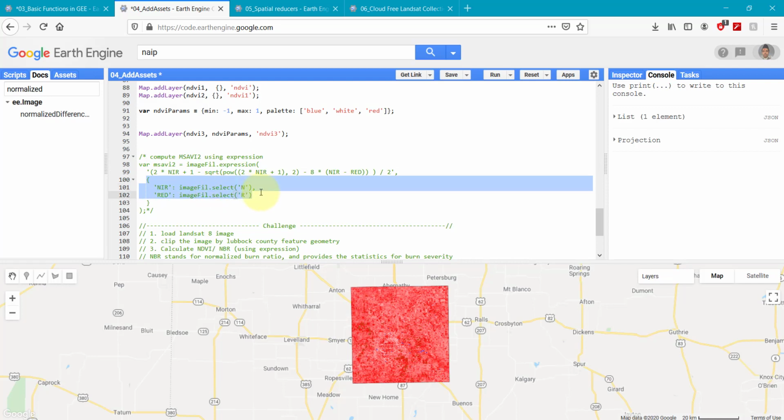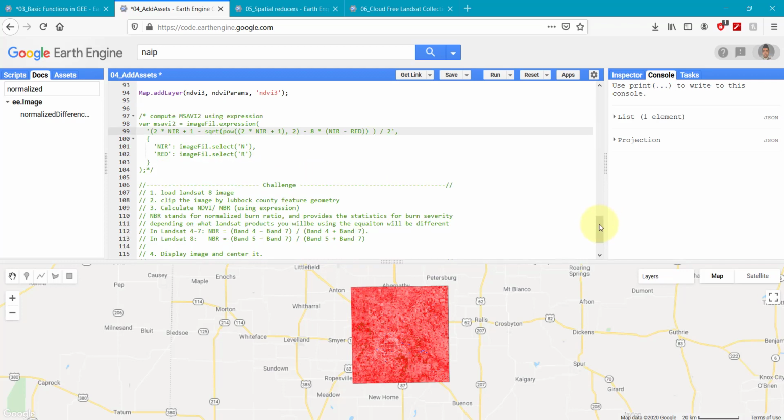Selecting bands, as for NDVI, we can select the red and near infrared bands. Again, MSAVI is also based on only 2 bands, but we have a very different equation. We have square root, power, and multiplication. So this is just to show you how versatile the expression is.